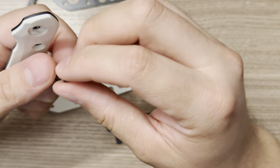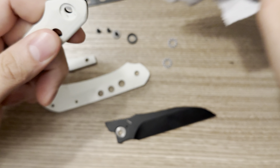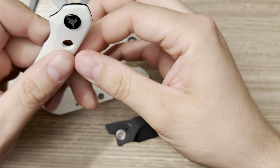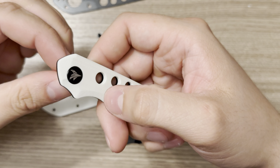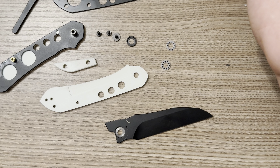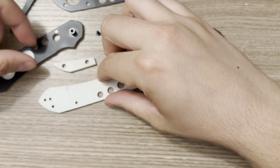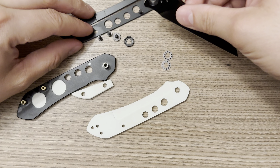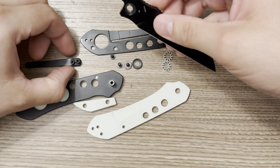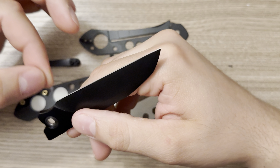I definitely enjoy the fact that they do this similarly to how Civivi does it, with a little notch milled out of the scale material. It's durable material enough — G10 is good stuff — to keep the pivot nice and centered, little to no play. The reassembly of this thing should be pretty easy. What I'm seeing and feeling is definitely a really good knife. I do definitely like it quite a bit. But I will say, for all you're getting here, this is a steal — this is honestly a real steal. If you don't care about sharpening choils and want to keep the factory angle, go right ahead.